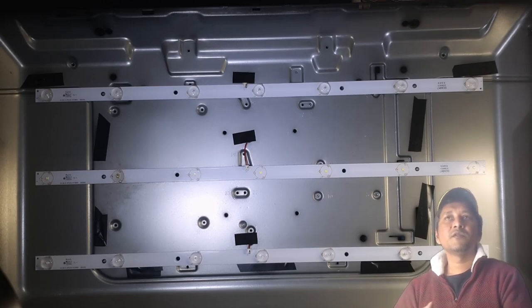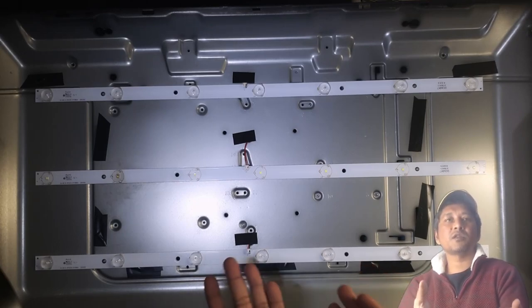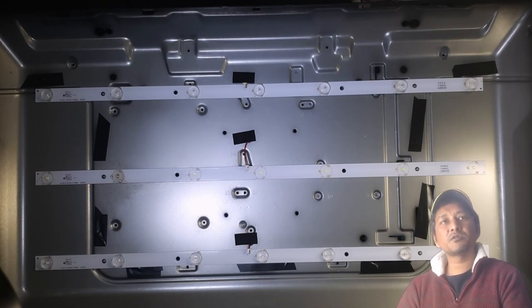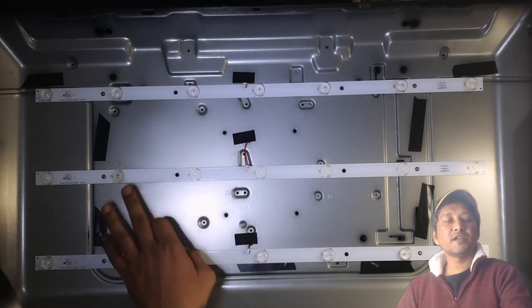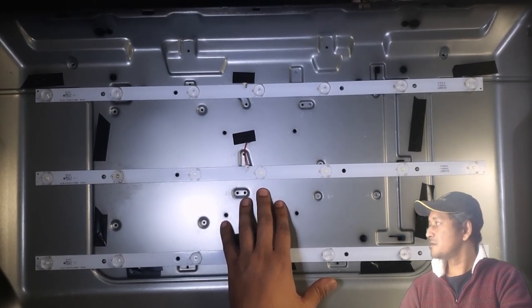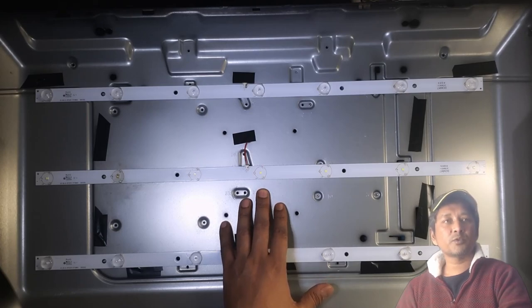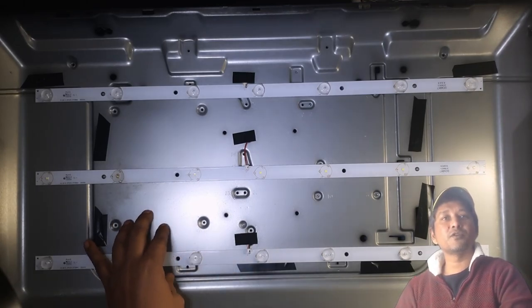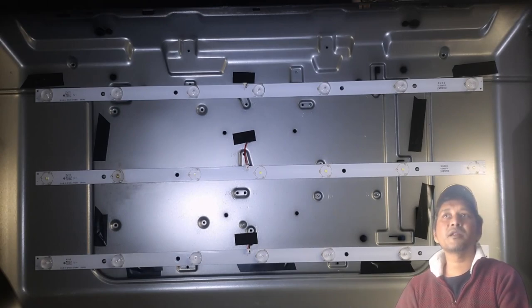So even though they probably come with 6 months or 12 months warranty, I'm sure most of the time they will break after the warranty period is finished. So spending more money and having this unit work just until the warranty is done, and then if it blows again, you have to repair again. So the cheaper and logical option is to fix this strip and keep the original strip, let it work for another few years, and that way you spend less money, but you still keep the original strips, which can work longer than the pirated ones or the cheaper LED replacements that we get online.